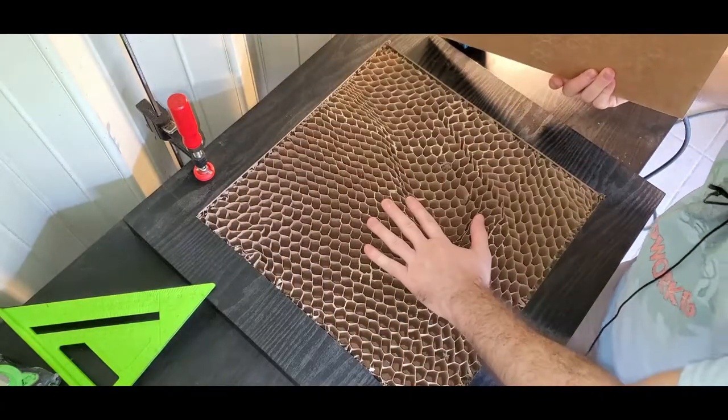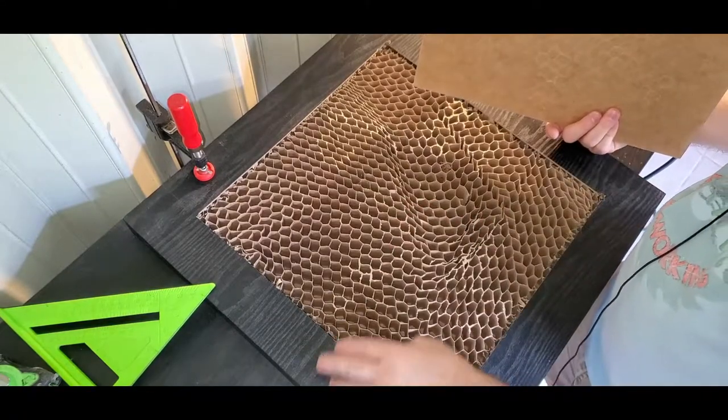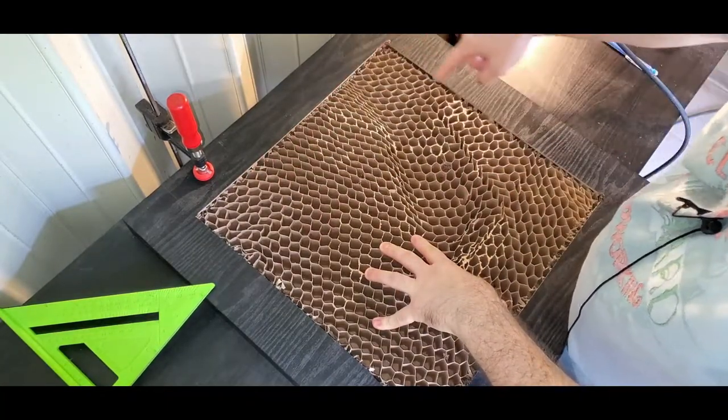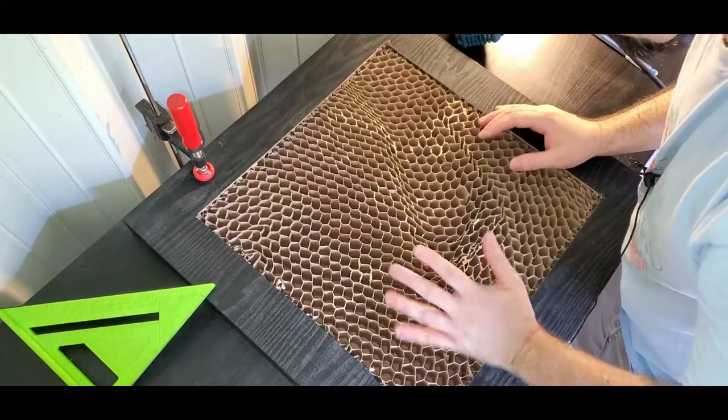Yep. So, just trying to think how I can do this. See, the problem is if I take all this out, just not sure. Let's see if this works. I'm gonna go ahead and go deeper and see if I can remove all this cardboard, I guess.